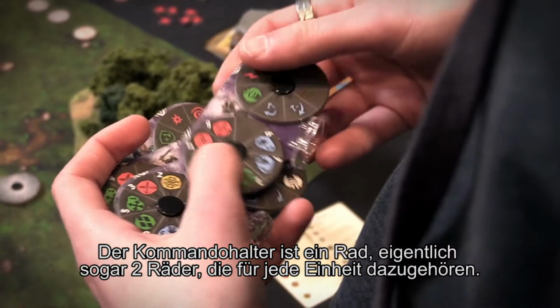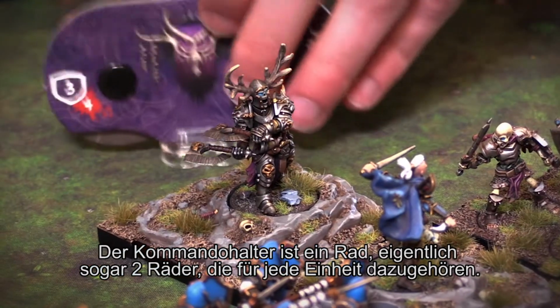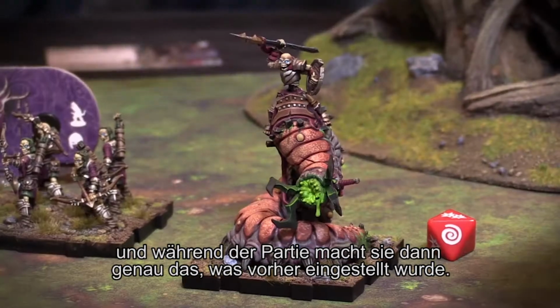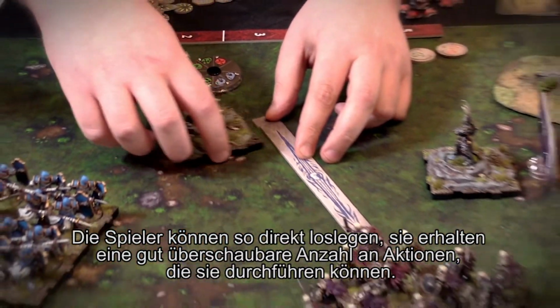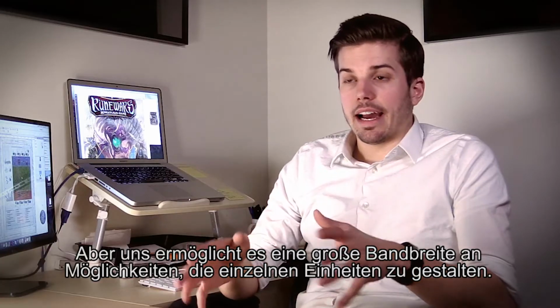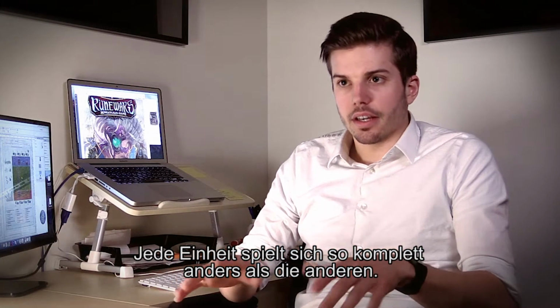The command tool is a dial, actually two dials, that link to each unit. You set what action you want that unit to perform, and then during play, they execute whatever commands you put onto that tool. It's very straightforward to the players. They get a very short menu of options of what they can perform, but it allows us great depth in how we customize each unit. Each unit feels completely different from the next unit.